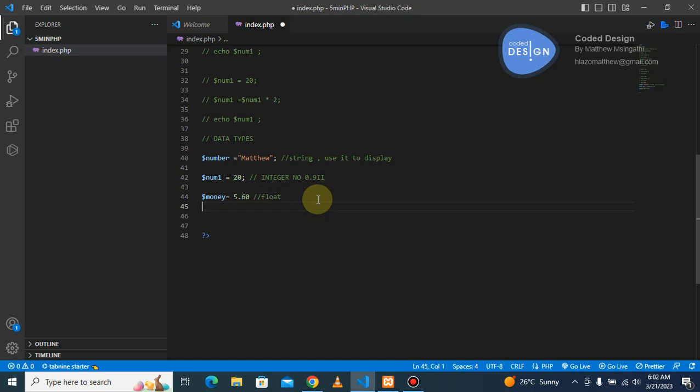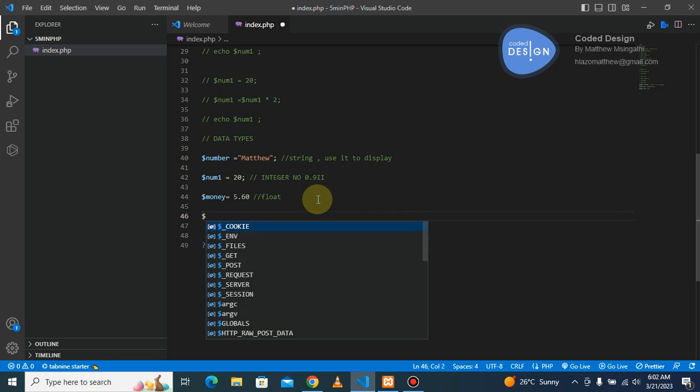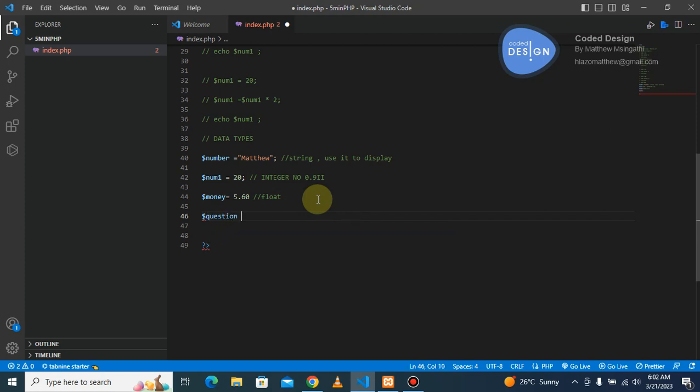So let's continue. We're going to do one last data type, and that will be it. Let me just say a variable question. What if in our code we want to know if something is true or false?